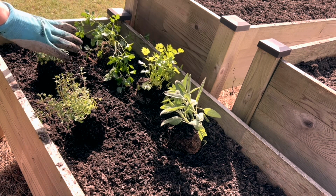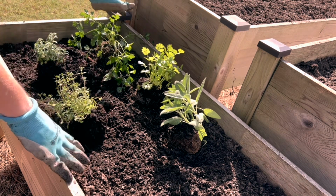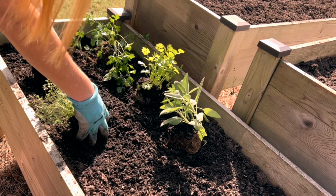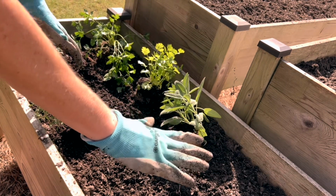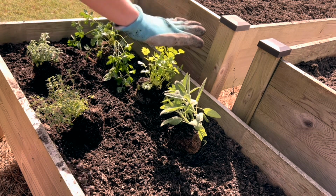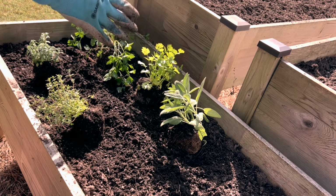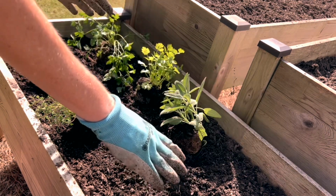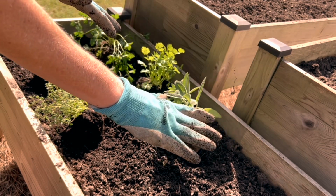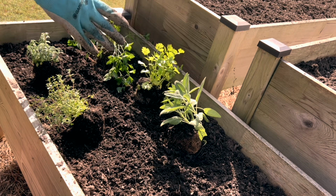Okay, so I'm ready to get these herbs planted. And what I did is I kind of spaced them out. I'd like my taller ones here in the back and then my shorter ones in the front here. And I'm leaving some room over in this area. Usually in the spring and summer, I have this completely filled with herbs. However, there's not as many that I plant in the fall and winter. So I'm leaving this area to maybe grab a couple more vegetables and put them over here. And that way I'm capitalizing on all the space that I have in my containers.